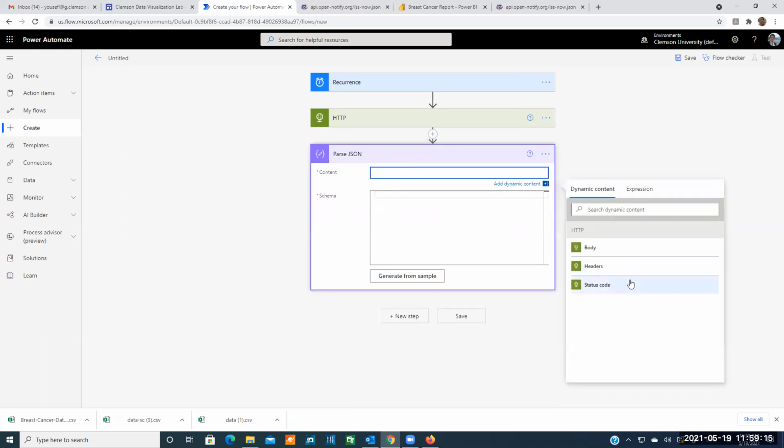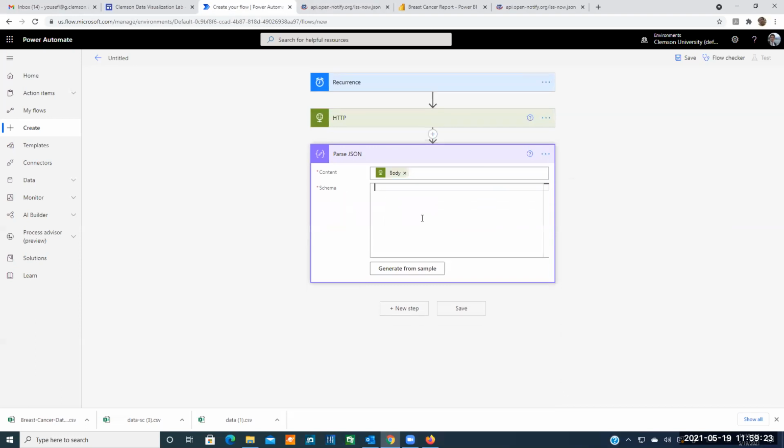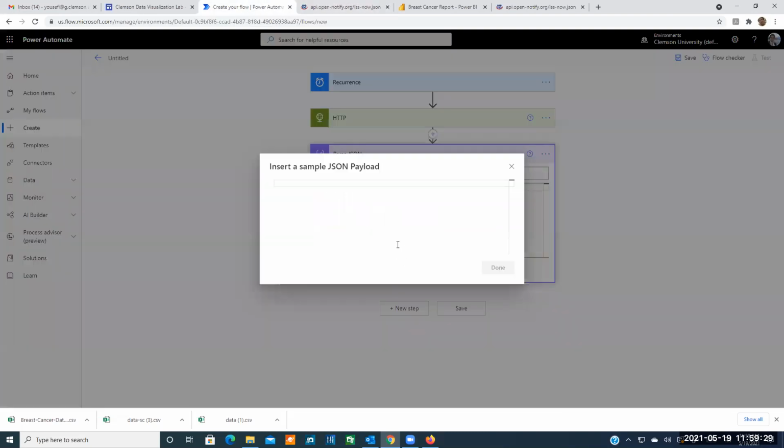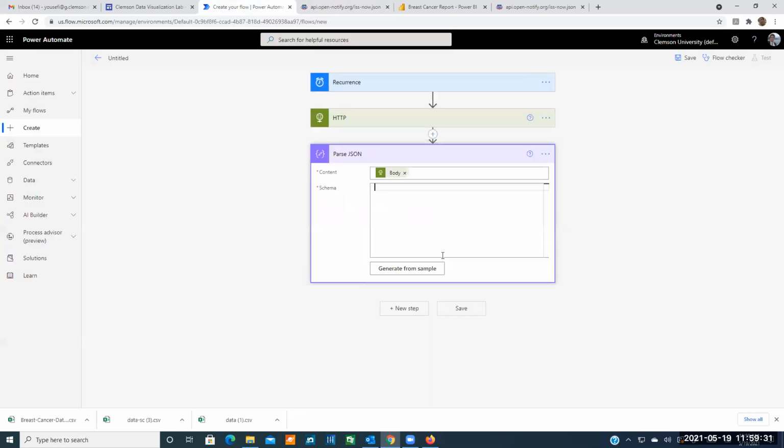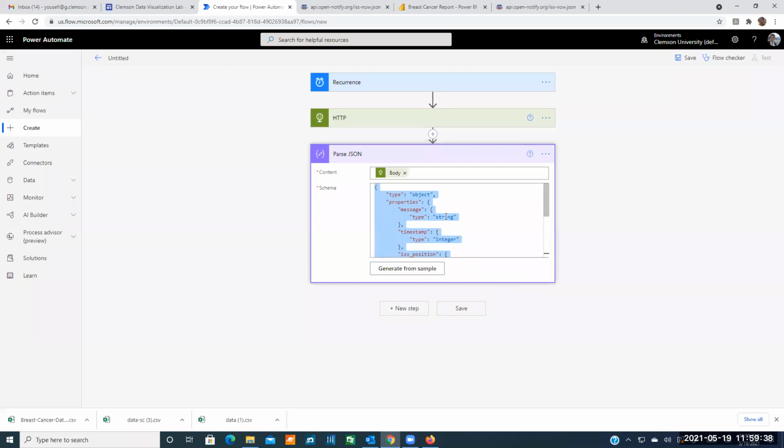And the content here is the body, which means the body is just this message. Click on the body. And in the example, in this link, copy and paste this into the generate from sample, and click on done. So that should find the schema for you. Any problem with that?